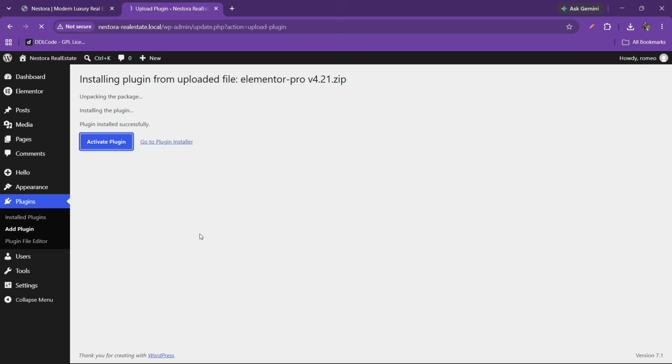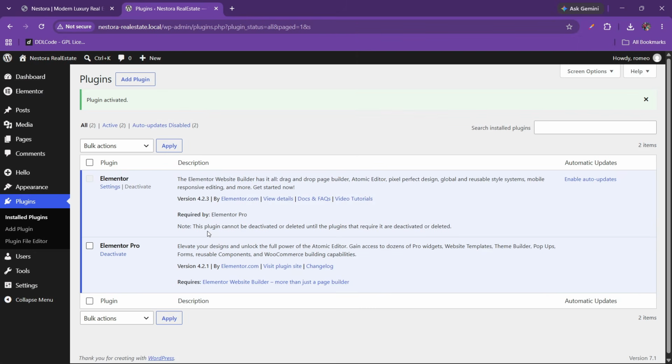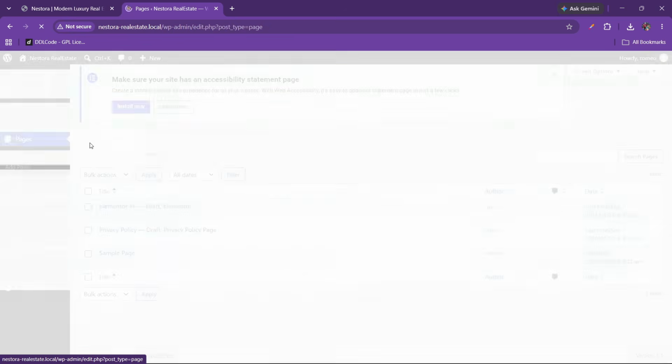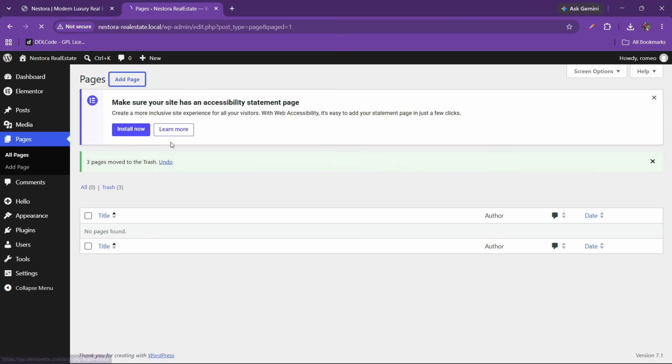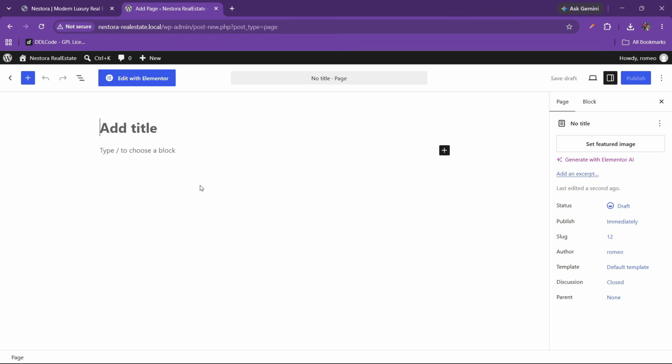Okay, so let's click on this activate plugin, and after activating this we have to make the pages. Right now we are just doing the setup. So you can see Elementor Pro is activated. Now what we have to do is go to the pages and add a new page here. Let's first remove all of these pages, because we don't want these pages. Then after that we will add a new page. Here we can add a new page like home, and here we have the default template. We can choose the Elementor full width, and let's publish this.